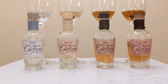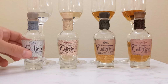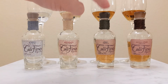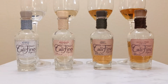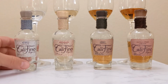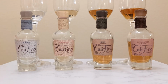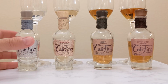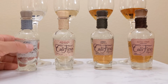There's a lot of factors going into this. But again, going through this vertical flight, you can see the progression all the way from the Blanco to the Reposado, to the Añejo, to the extra Añejo, depending on how long they're aged. This Blanco, they're actually saying is aged agave for a minimum of 6 years. What does that mean? Well, this Blanco itself is not aged. They're not aging this in a barrel or anything, but they're using agaves that are 6 years old.